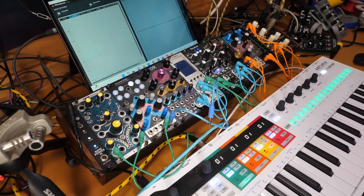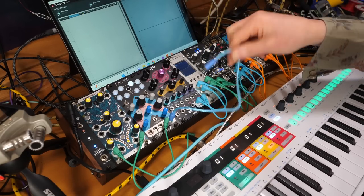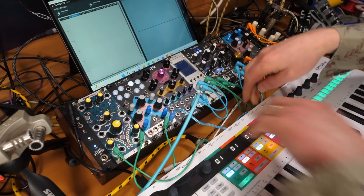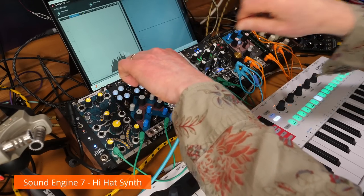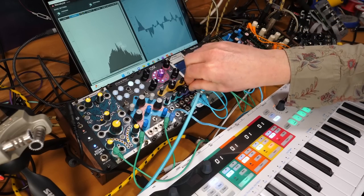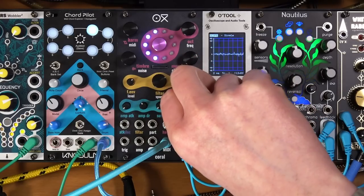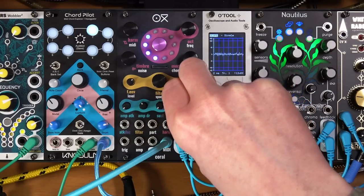So there you go. That's all the melodic sound engines. We now have three percussive engines, which are essentially the same, but one's a hi-hat, one's a snare, and one's a kick. And they sound like this. Let's put this one back in. Now for this, you use the release on the filter to give it a little bit of the open hi-hat, close hi-hat thing.